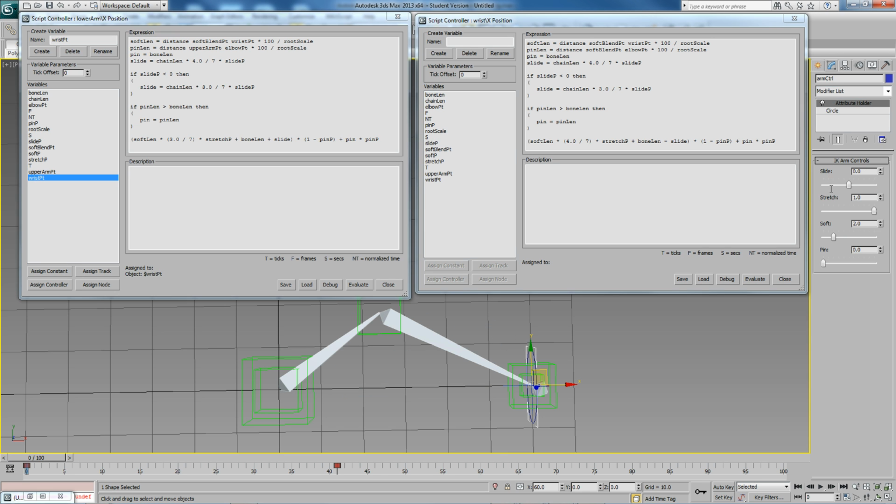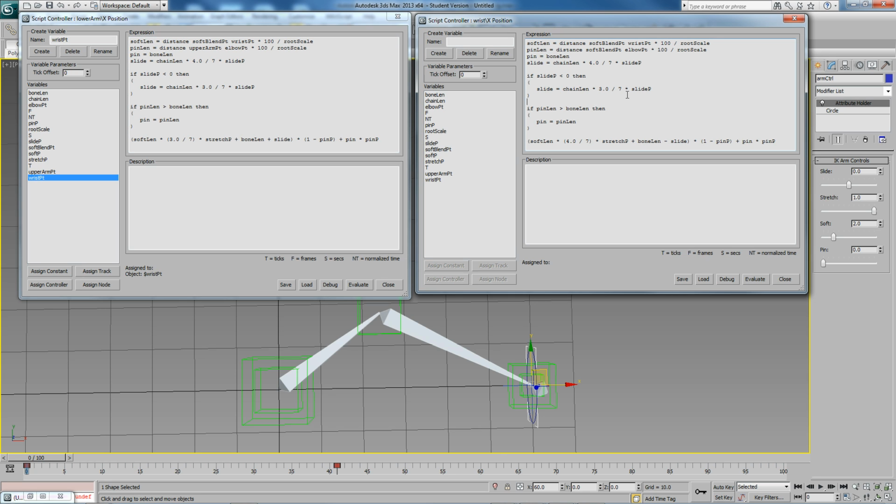So what's happening? Let's assume the slide value is equal to minus 1, a full value of minus 1. Initially we're evaluating slide here, but then we come down to our condition and we see that yes, indeed slide is less than 0. So redefine this to be chain length, which is 70, multiplied by this fraction, which allows us to work with the original bone size, multiplied by slide p, which is minus 1. So all in all, this adds up to minus 30. So we get down here, and we have our bone length, and this is equal to minus 30, so it's plus minus 30, and this is going to be equal to 0 then.